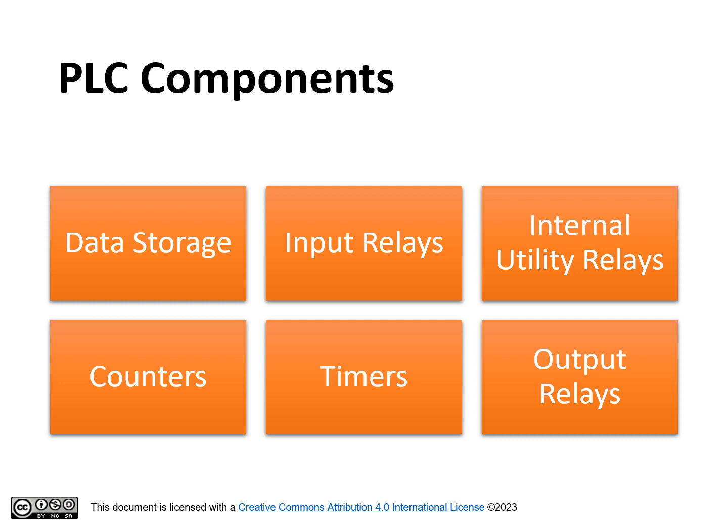Input relays. Often referred to as input contacts, these circuits provide the input signals coming from external sources such as sensors to the PLC. Internal utility relays, often referred to as utility contacts. These circuits provide specialized functions within the PLC. These do not receive signals from external sources, but are activated or triggered by certain internal events, such as power on or power off.